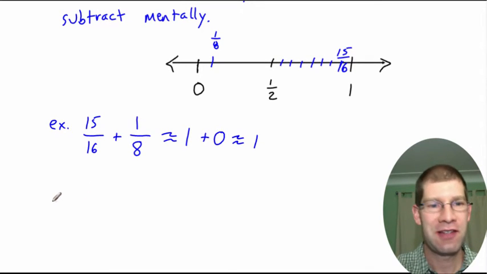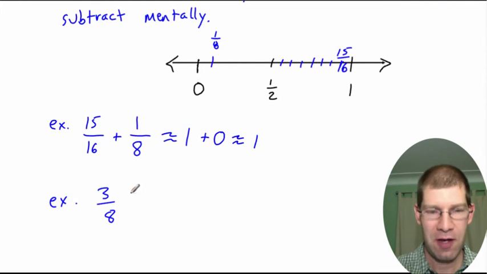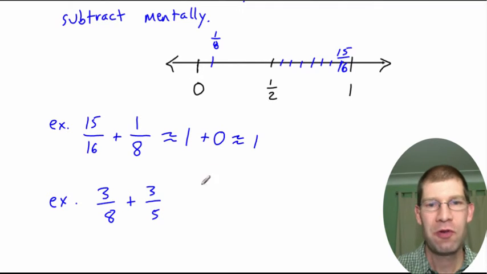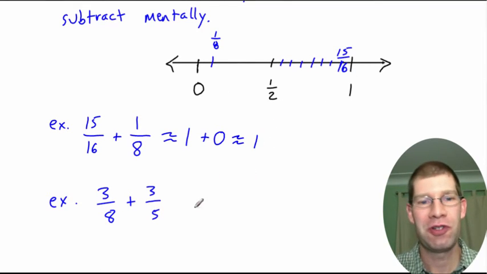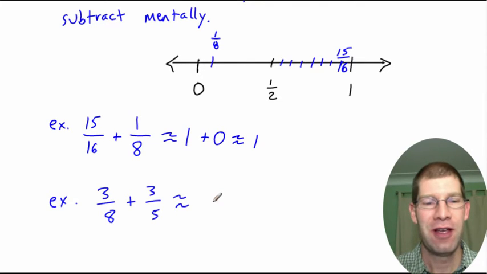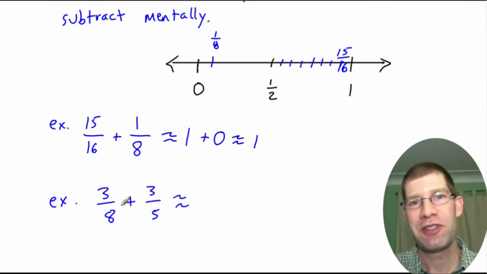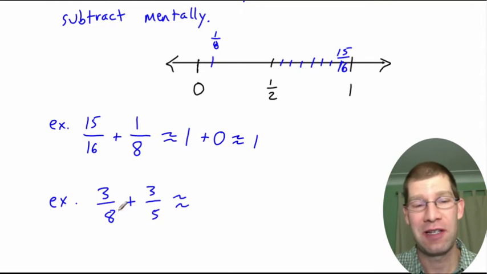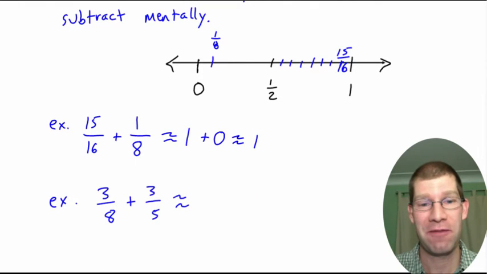All right, for my second example, I want to combine 3/8 plus 3/5. And going to a number line and trying to break it up into a whole bunch of points probably isn't really practical. So what I would do instead is look at 3/8. It's not real close to 0, that'd be more like a 1/8 or something like that. Is it closer to 1/2? Well, if you have 8 parts, half would be 4/8. So 3 is real close to 4, so I'm going to take that first one and round it to 1/2.